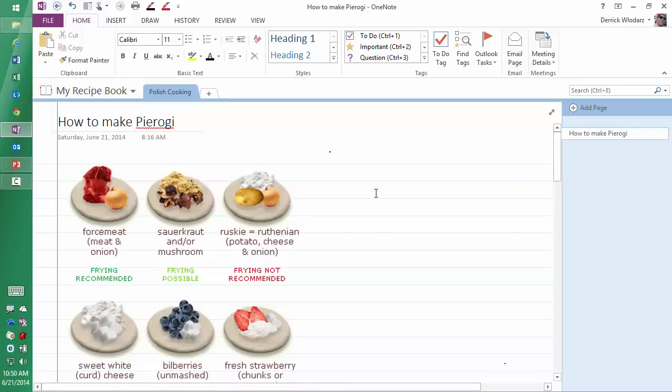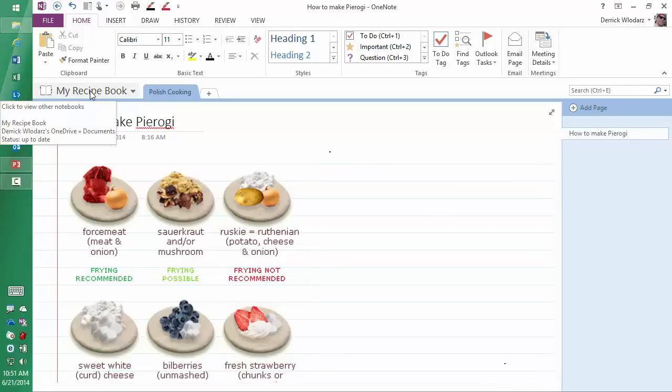So I made a recipe book, OneNote. A lot of people talk about using OneNote as a place to store recipes. It's a very easy thing to do within this product, especially because it can be shared. I know some people that use it in this manner, where you set up a recipe notebook, make different sections based upon different food categories, and then different pages represent your different recipes. So that is an easy example to understand for how a notebook could be used for a recipe collection for yourself.